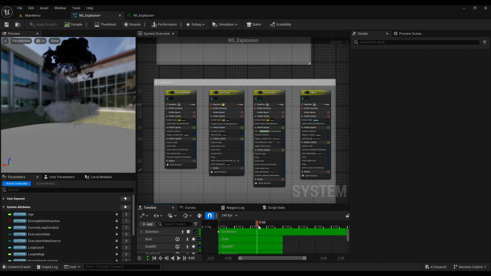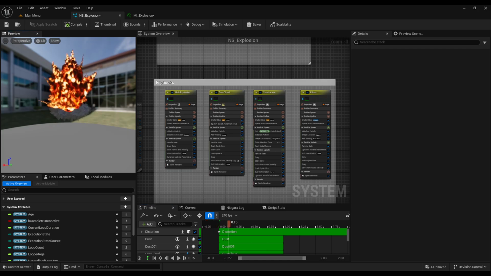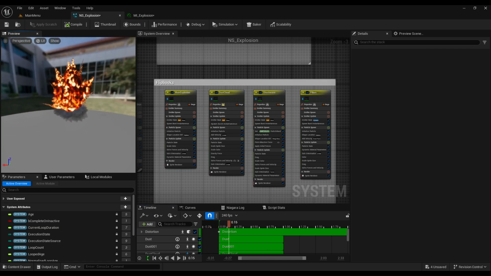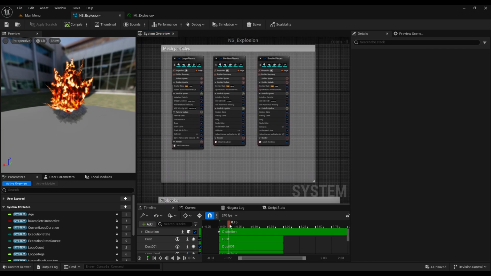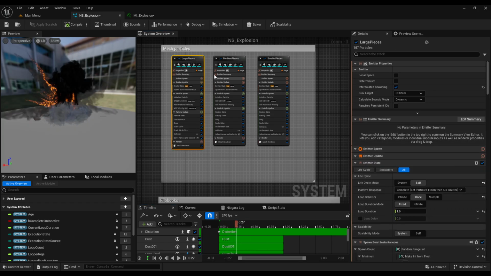Now we have this thing, but we want debris and dust particles. For the debris, I have these meshes.